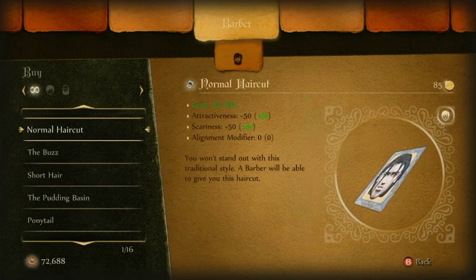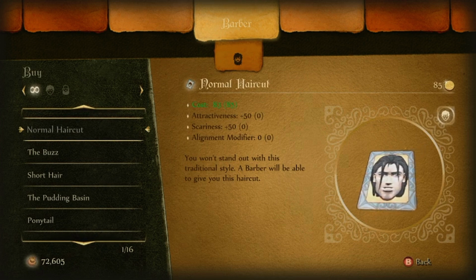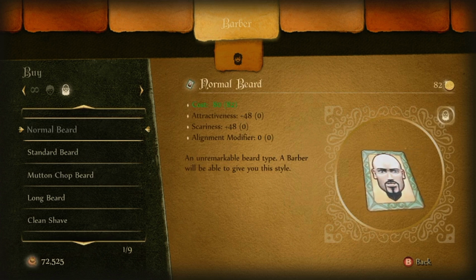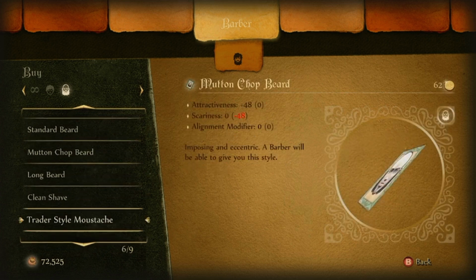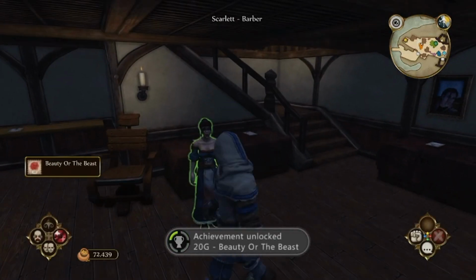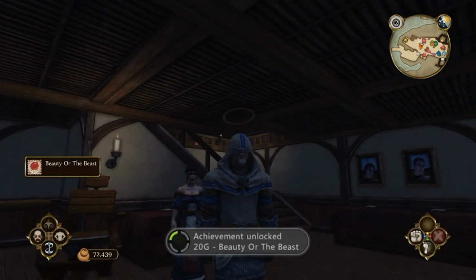And for this, there's an easy way to get it. So what you need to do to get the ultimate beauty is you need to go to Bowerstone and choose normal hair, normal beard, and the sheriff mustache. Really? And then once I did that, like I read in the guide, you get the achievement. Yeah, I know that's so specific. Because sheriff mustache, whatever. Yeah, but that's what you have to do to get that.